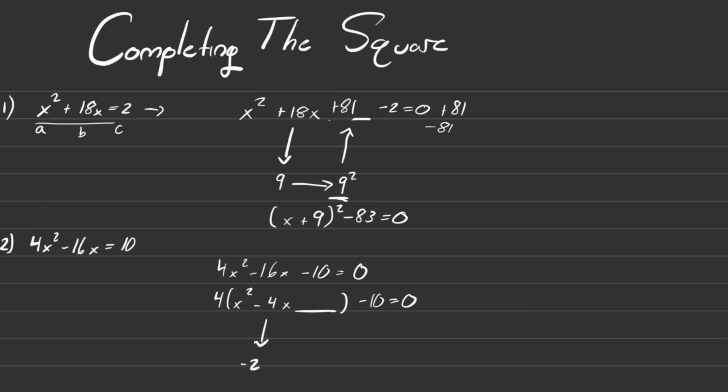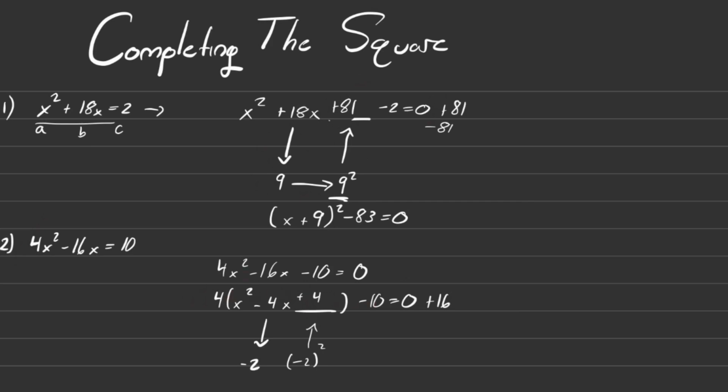So this would be negative 2. Then we square this, and we add it to here. So remember, squaring a negative will be a positive. Now we have to add it to this side because we added a number here. But since we factored out a 4, we must multiply the 4 by whatever number we have here, which is 4 here. So we would add 16 to this side, and that would make the equation equal.